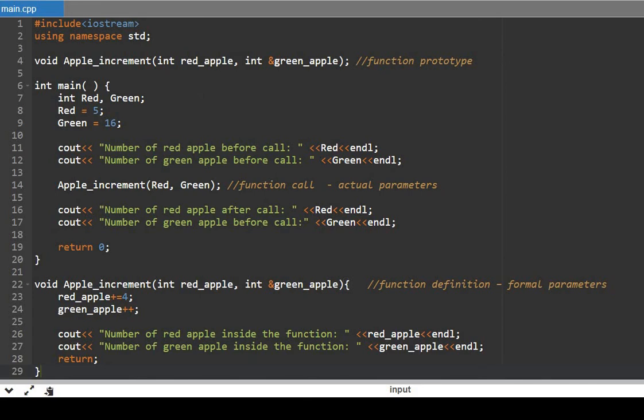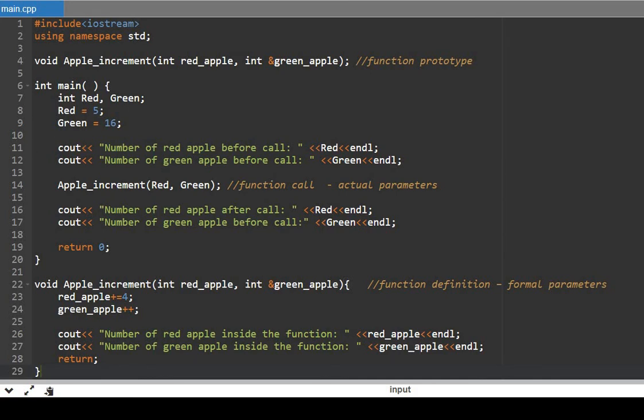The main function will be executed first by the computer. In the main function there are two variables, red and green. The value of red is equal to 5 and the value of green is equal to 16.